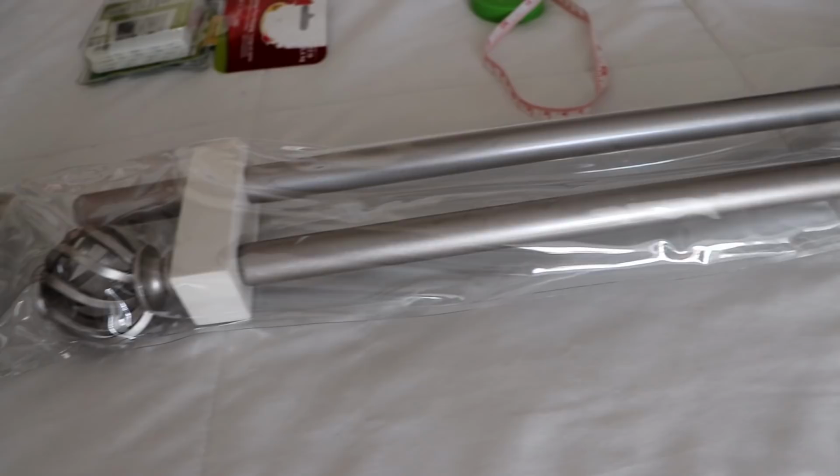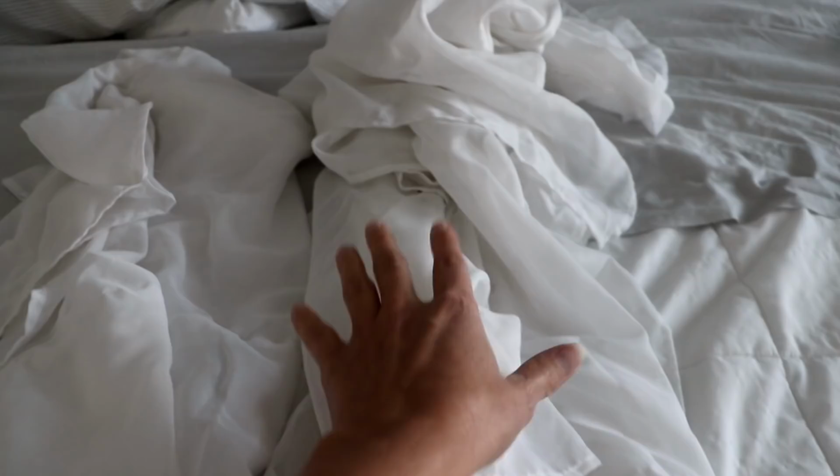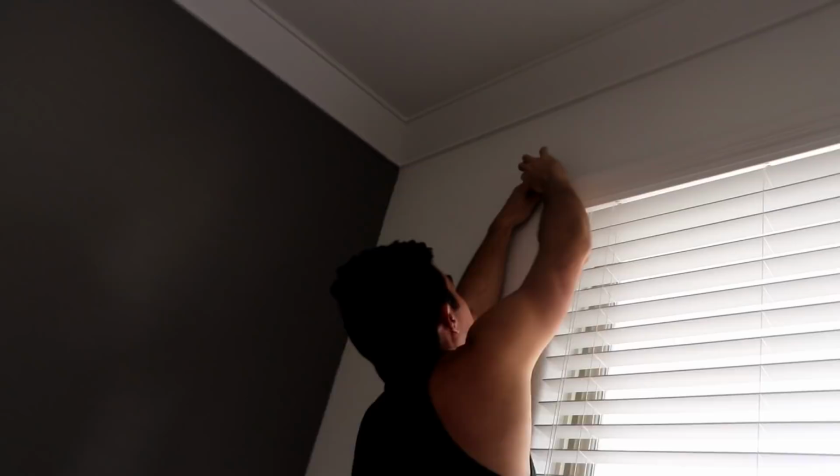So I already showed y'all that we put curtains up in our bedroom, but I did film this, so I figured I would throw this in here. So we got the curtain rods from Walmart, and then our curtains are just the older curtains that we had in our other apartments, which you might have seen previously. So I already had these, and we're just adding them to our room for now. In the future, we're going to be adding the other set that I have in the living room, but in today's video, we're just putting them in our bedroom.